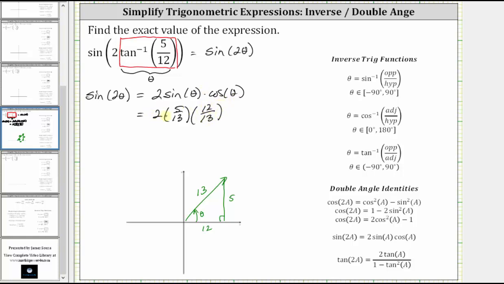If we want two as a fraction, it has a denominator of one. Multiplying in the numerator, we have two times five times twelve, which is one hundred twenty. In the denominator, we have thirteen times thirteen, which is equal to one hundred sixty-nine.